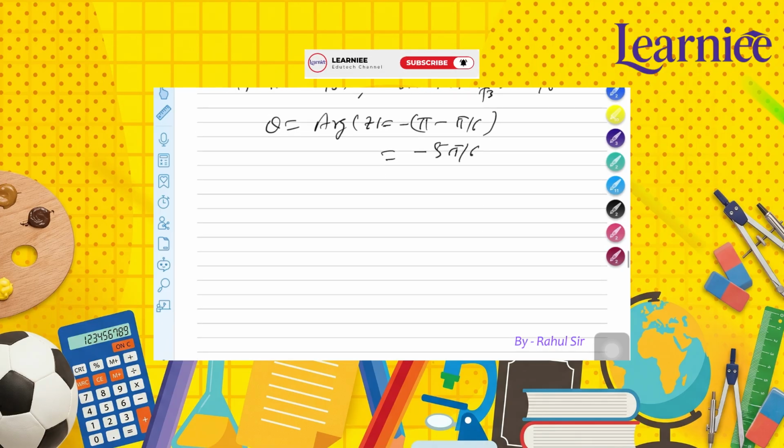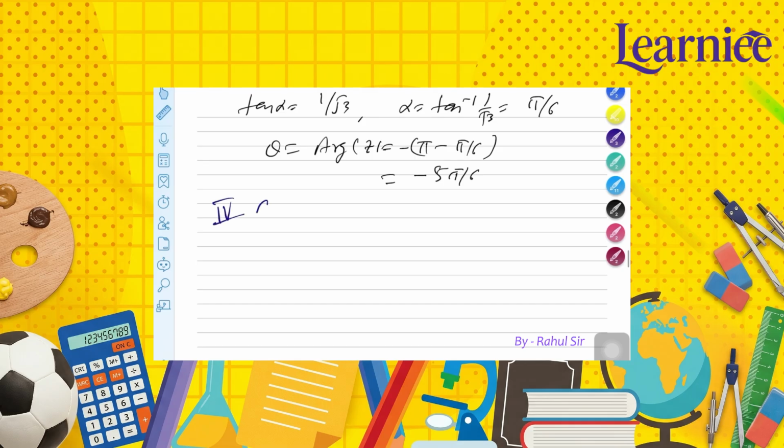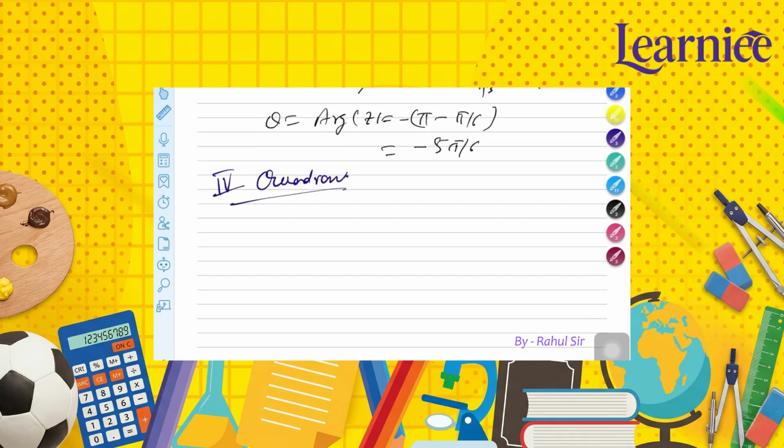Okay, so now let's talk about what is happening in the fourth quadrant. Let's say any complex number lies in the fourth quadrant, z is equal to a plus ib. Obviously in this case a is positive but b is negative. So what is tan alpha here? Our first step is to find tan alpha. Tan alpha is the modulus of b by a, a positive value. So this is b, this is a, so b by a, a positive value, will be tan alpha here.